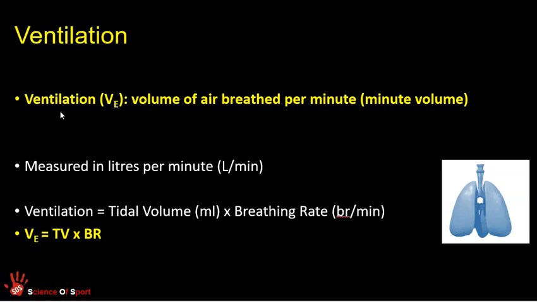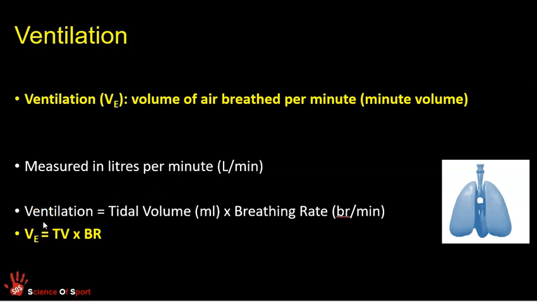We're going to talk about certain volumes, and it's relevant because at rest we need a certain amount of air moved in and out of our body per minute. When we exercise, we need an increased amount of air moved in and out of our body per minute. Ventilation is measured in litres per minute, so litres of air per minute. It's not litres of oxygen, it's litres of air per minute.